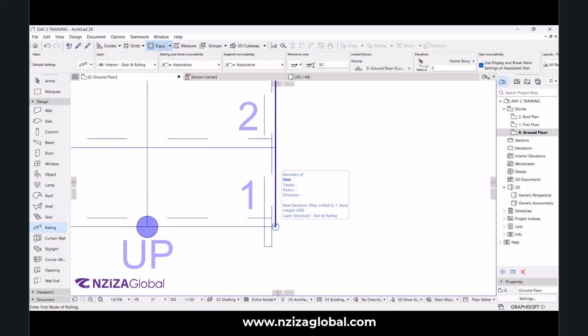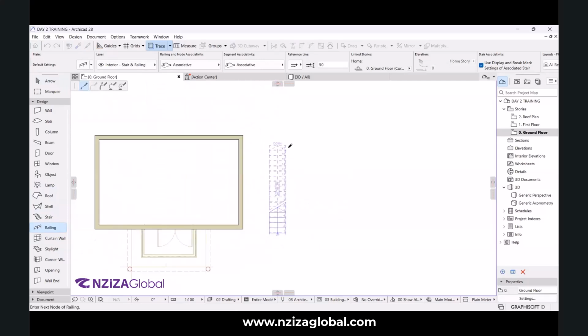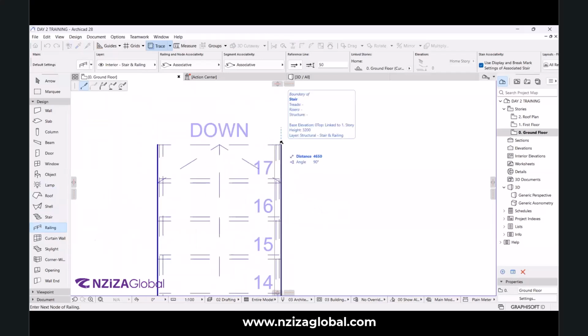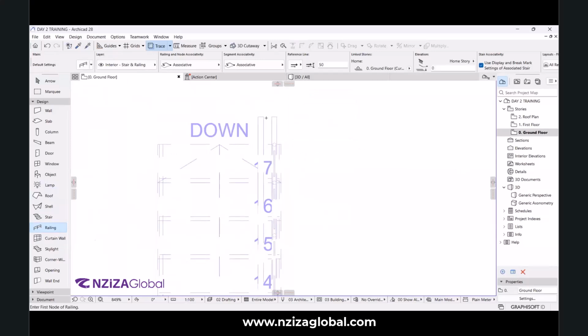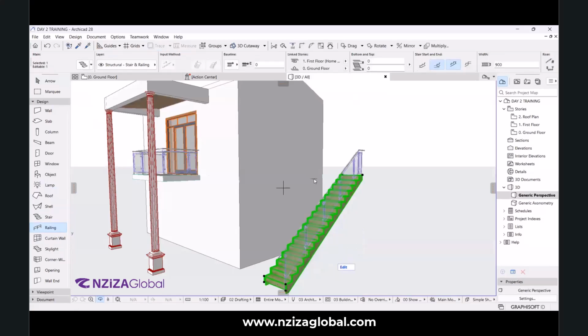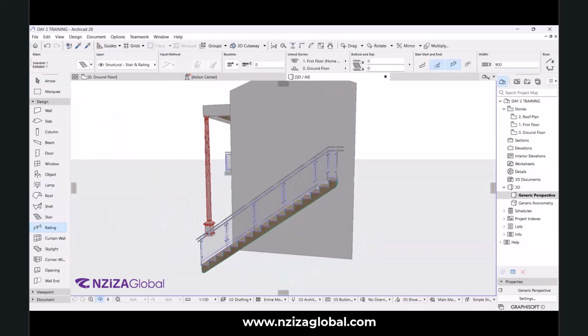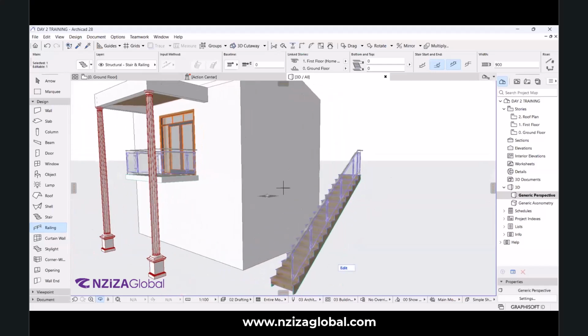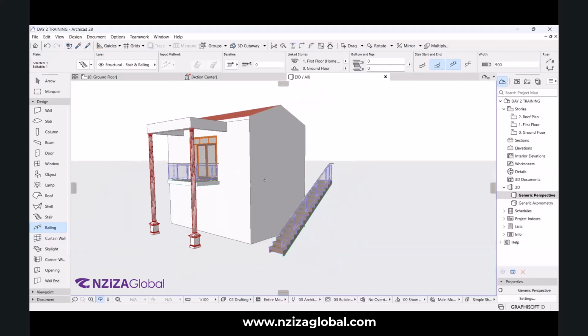When it becomes blue, it means my rail has detected the stair. I'm allowed to click. Now, I will go up. It detects again, blue. I click, double click. If I come into 3D, I will see that my rail has been placed following the pitch of the stair.